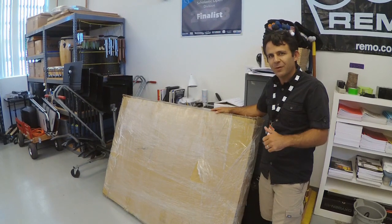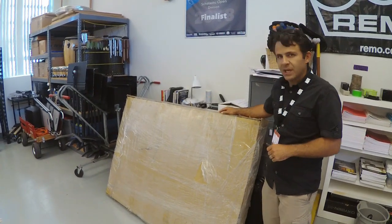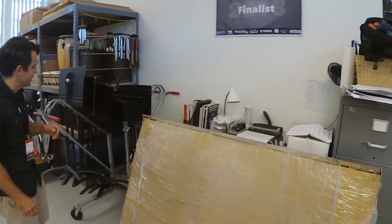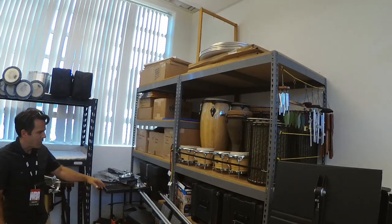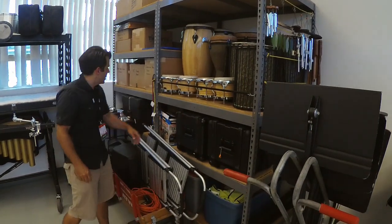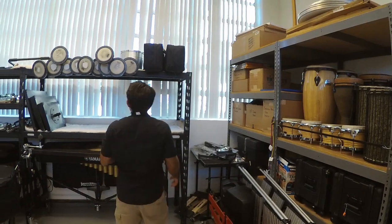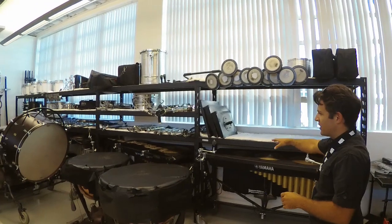Why looky here — our new vibraphone has come in! This is actually the smaller box; they're bringing the bigger one up, and we're really thankful to have that one as our old ones are just falling apart. Currently it's over Mr. Miller's desk where he's got everything going on. Here are some of our bigger drums, storage, marching band equipment, and travel cases for some of our hardware, along with interesting old drum heads and things from past percussion concerts.